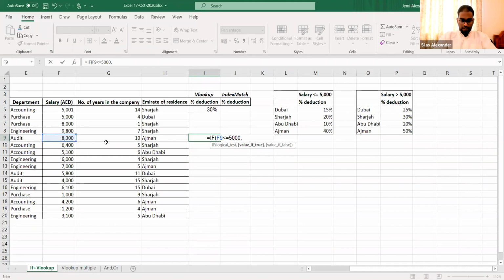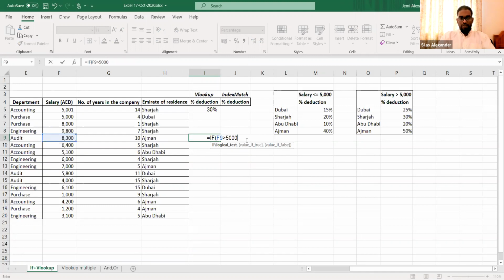So we'll start our VLOOKUP formula. We want to check Ajman, but in this table. Let's do something else right now because we did this as less than or equal to 5,000. Let's do it the reverse way. Is equal to IF, logical condition, this value is greater than 5,000, because it's the same logic, right?